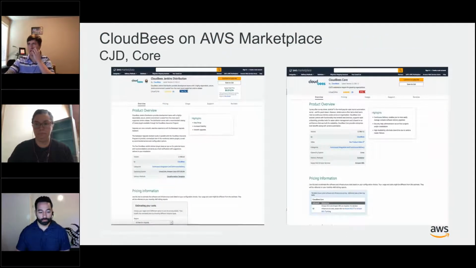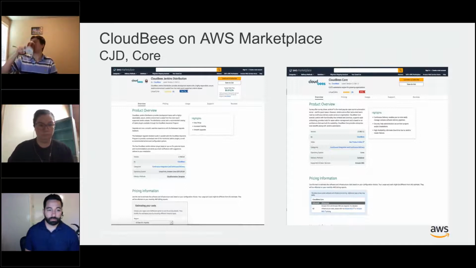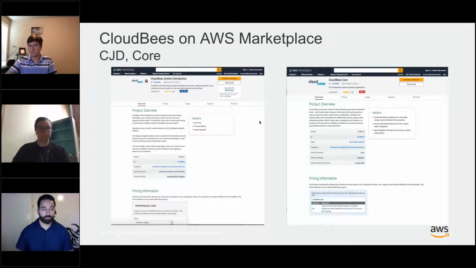So we're proud to partner with CloudBees to make available CloudBees Jenkins Distribution and the core application easily found in Marketplace. In the search bar, you can search on CloudBees, you can search on the name of the application, or you can go to the drop-down menu in the top left corner under the use cases for DevOps and see all of those tools available to you there, including those from CloudBees.